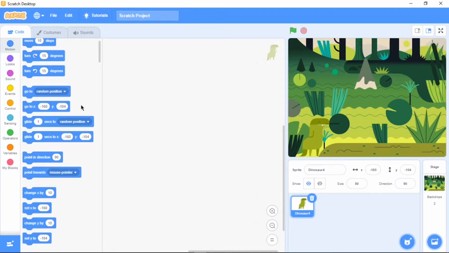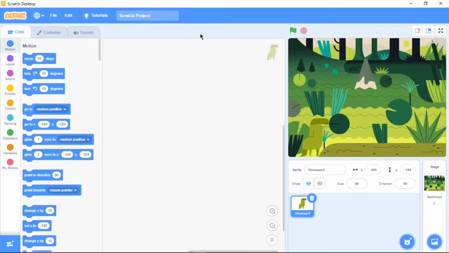And the first thing we need to do is make sure when we click go, the dinosaur will be in this position. As you guys can see, the X is minus 160 and the Y is minus 104. So it automatically appears over here. If you move the dinosaur, it'll automatically change to the same position.